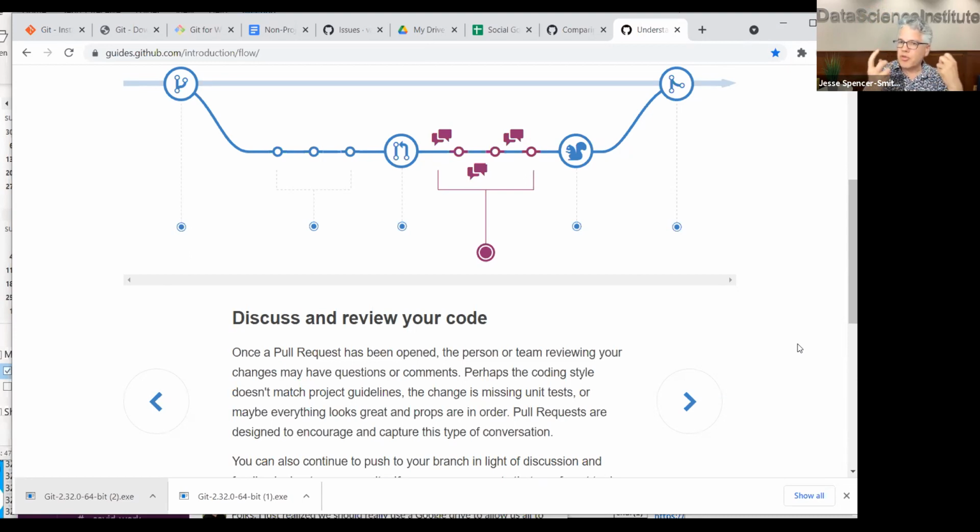GitHub Flow keeps you from having to do that because the idea is, hey, keep the branch short, open that pull request, have that conversation, get it merged back in quickly. Does that answer your question, Mafe? Yes, and once the branch is merged, it disappears, I guess, right?